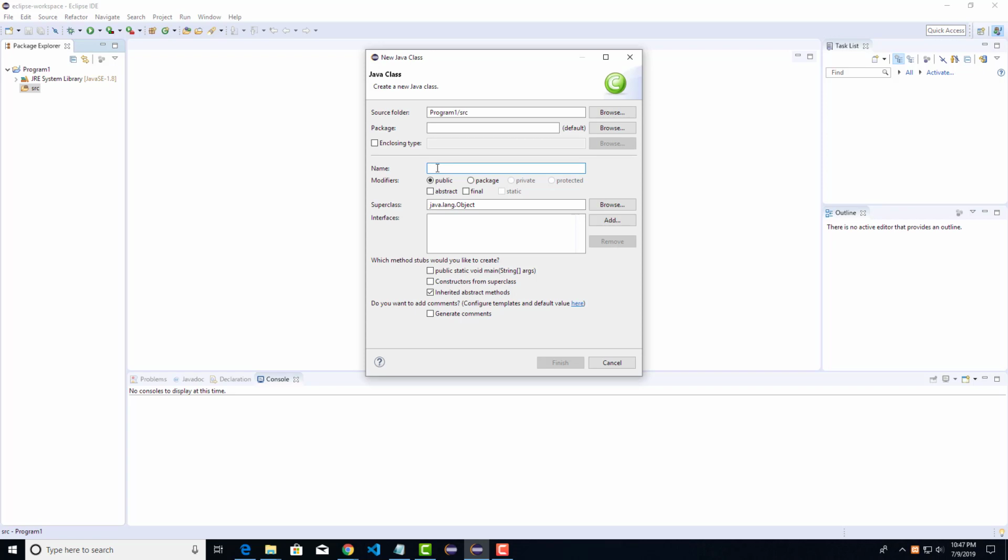We have to name our file. Let's name it day 1, and then go to the bottom. Which method stubs would you like to create? Click on the first one, public static void main, and then click finish.